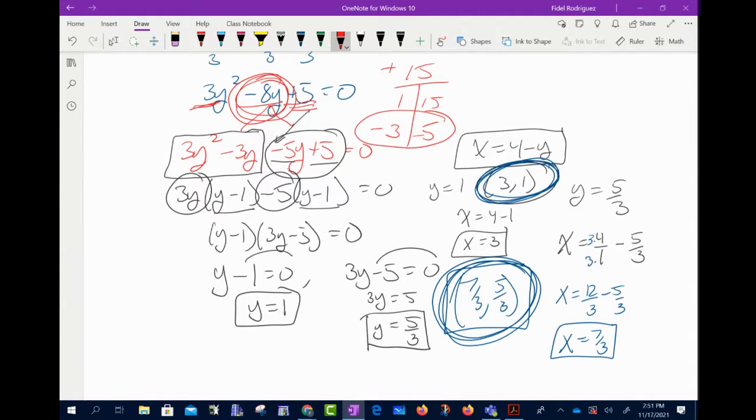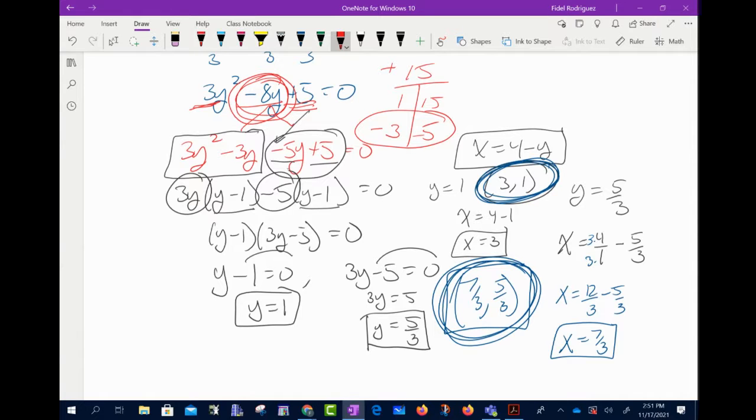Okay. Which way is easier? That's what you get to decide. If you like factoring, do factoring. If you like the quadratic formula, quadratic formula. Guys, the one thing I will tell you about the quadratic formula is it's going to work every single time. There's never a doubt. Will it work? Yes. Always, every single time. It's like a master key. It'll open up every one of them.